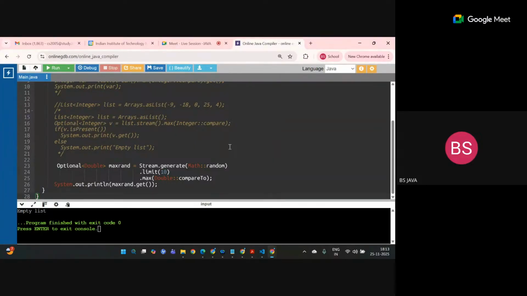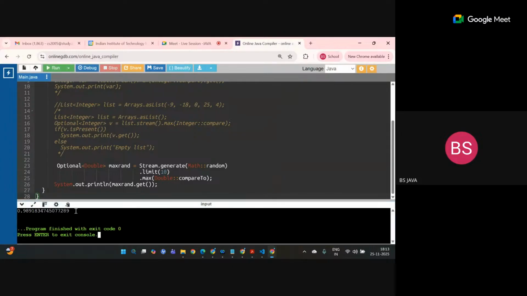I want to generate a random stream, and limit it to 10, so I'll be generating 10 random values between 0 and 1. I use max to find the maximum generated value, and finally I print it.